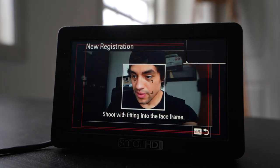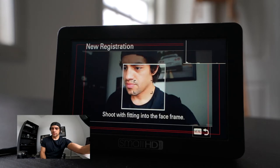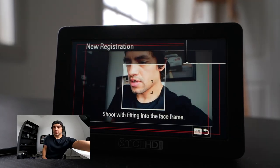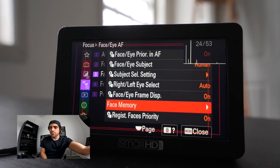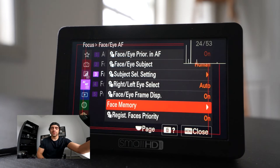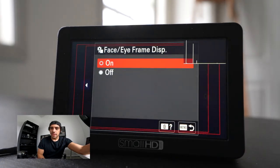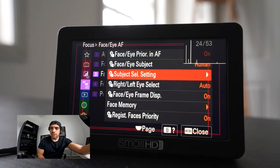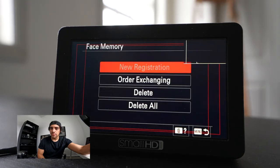So it's not letting me register another face, but presumably, oh, that's because I don't have Kevin. I don't have the animal thing set up. So it's not letting me set up another face, but presumably I'll be able to change the order for who is prioritized over who. All of these are the same settings. Let's see if I turn animal back on, if I can register Kevin's face.